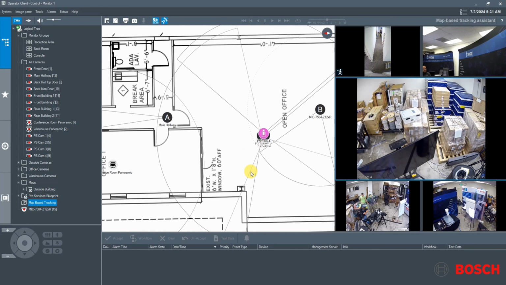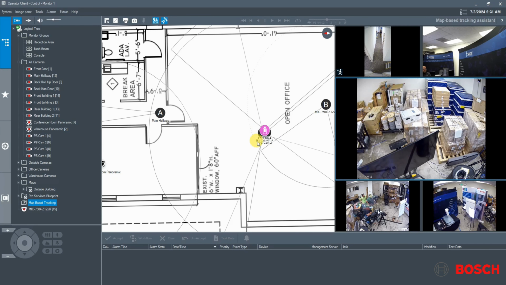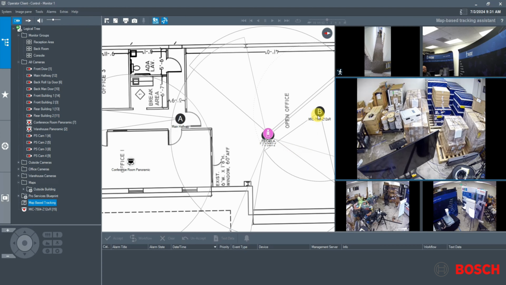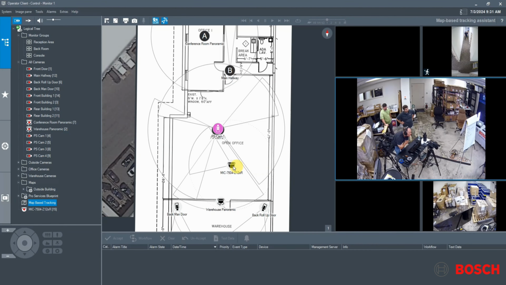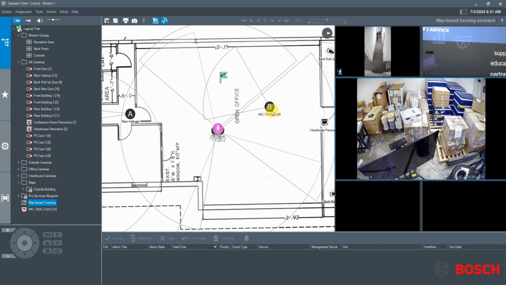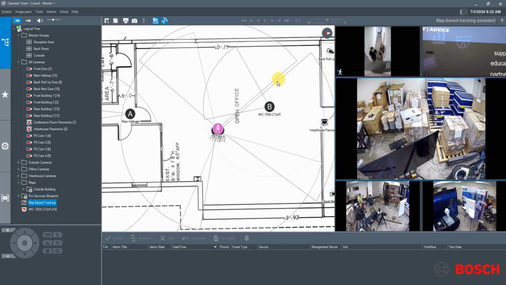So one of the things that I definitely wanted to point out, the PTZ utilization on map-based tracking is actually really, really cool. So here we've got the multi-sensor camera that I initiated. We've got a PTZ camera next to us here. And if we click between these devices, we should see that PTZ adjust for the camera when I come back. As we saw, the PTZ swung exactly where our camera was looking.